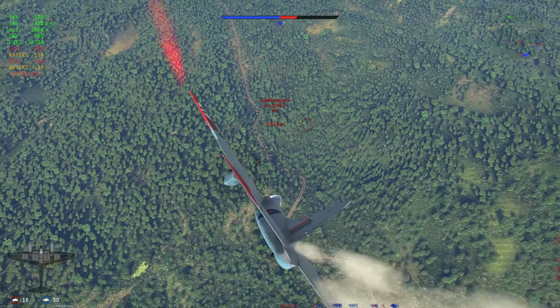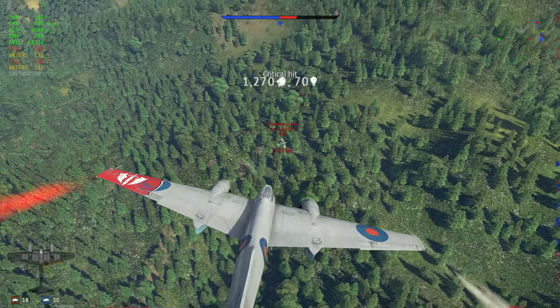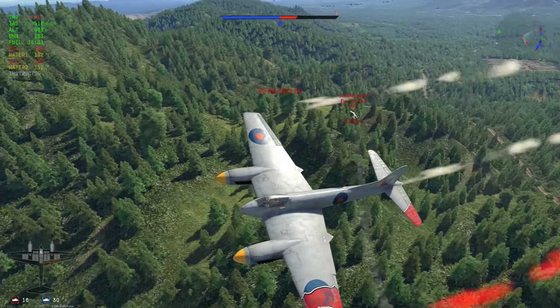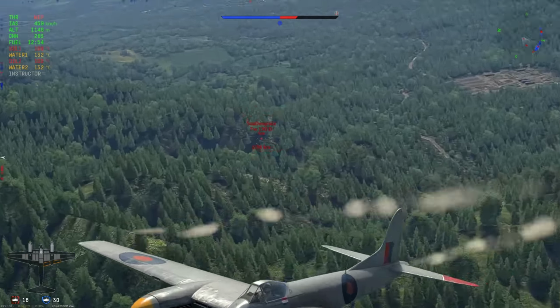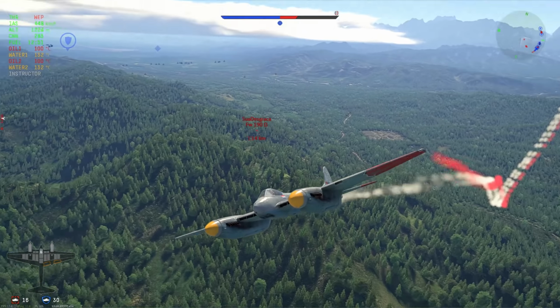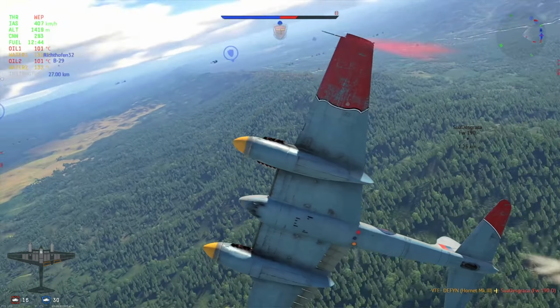And at this point I'm basically right behind him. He goes slower and slower. Get a crit, no idea what it is, didn't seem to be doing a lot of damage. Might have a water leak, but that's about it. And we just extend away again. We didn't seem to do a lot of damage to that plane, but that tree sure did.